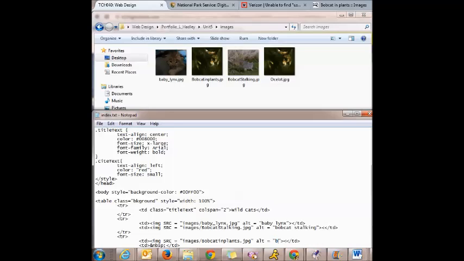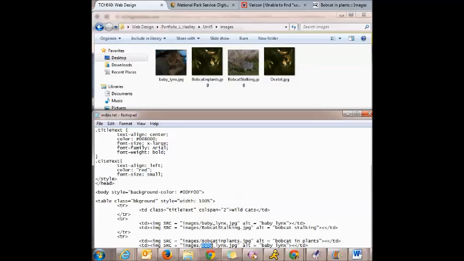Bobcat Implants. And this last one is Ocelot. Grab this whole thing, paste my code in there.